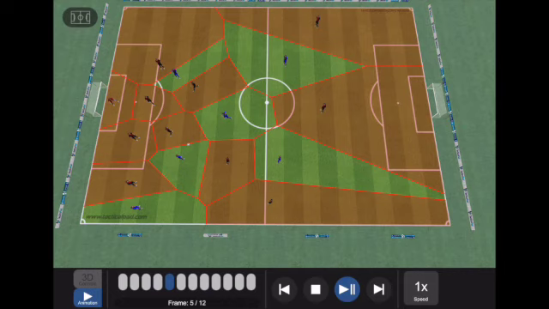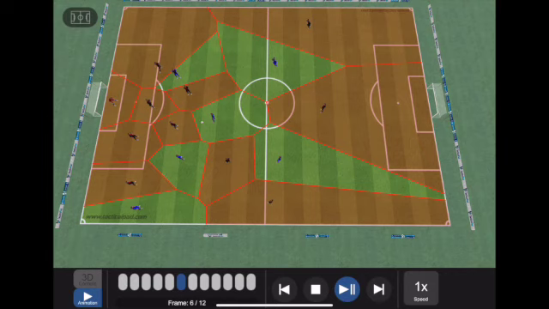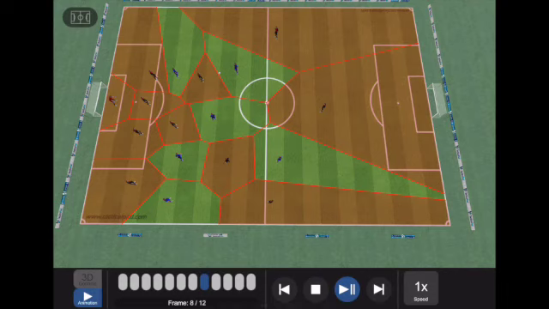So, if we keep playing it, you can see now he's moving, right? Now he's gotten goal side, but he's a little bit late, and had that midfielder been a little bit quicker, he might have been able to slide that pass in. Now, it was good work from the left center midfielder because he saw that pass, he cut it out, but just a little bit slow from the left back, right? So, you can see, rotates out to the other midfielder, doesn't actually quite get there on the animation, but you can imagine what happens, right?